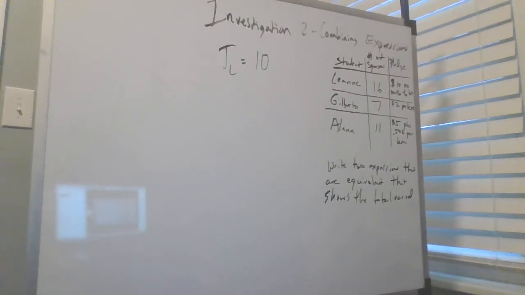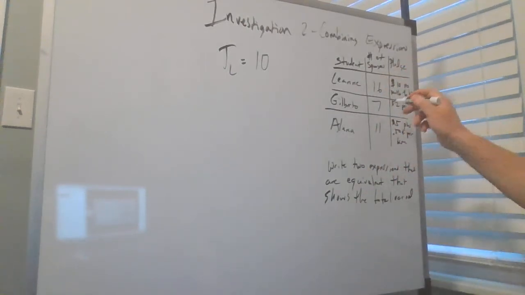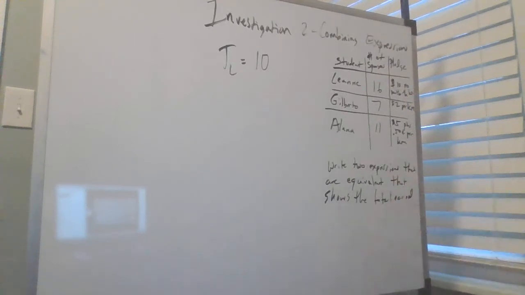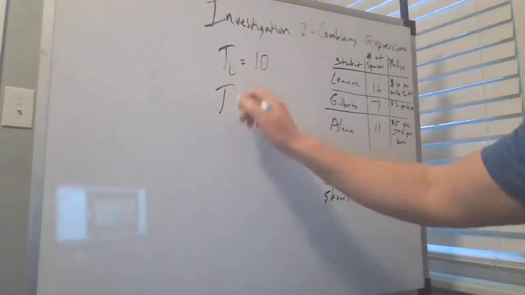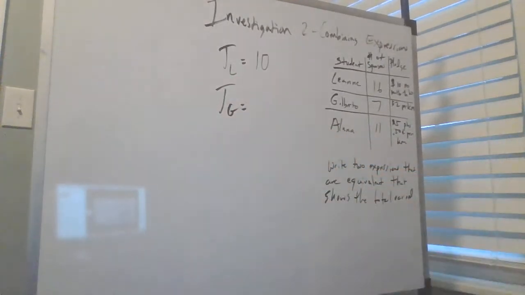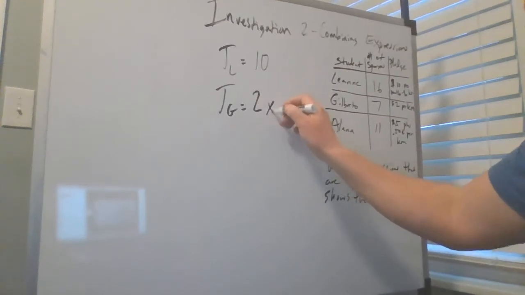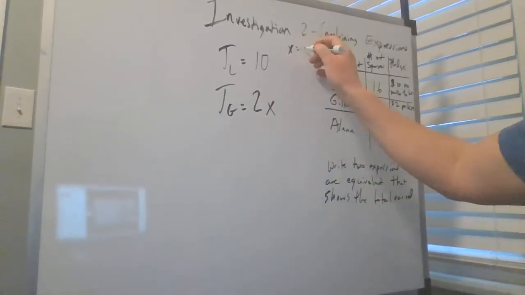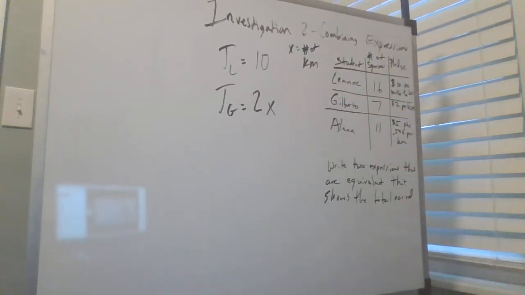Now the other thing is we know there's a number of sponsors, so we'll come to this later. But right now, we're just making the equations. You're getting $10 per sponsor. Okay, now I'll get to this in just a second. I also got T of G, and this person is getting $2 per kilometer. So this is 2, let's call it X. You've always got to have your X be your number of kilometers. So that's how I'm always organizing my thinking. So there's my equation for Gilberto.